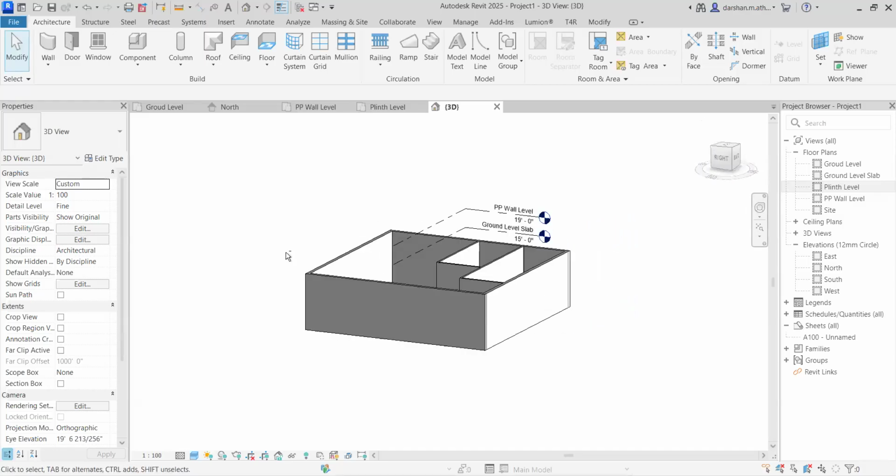This is how we are going to add our walls. We are going to do the modifications with respect to our requirement, change its thickness, and add layers or remove layers. This is all about wall. Now we have to see how many types of walls there are.